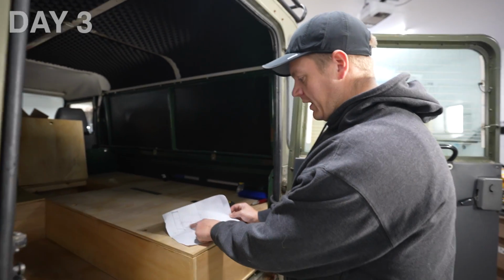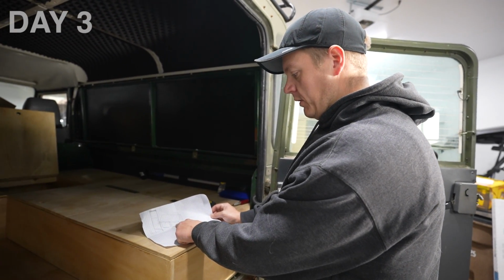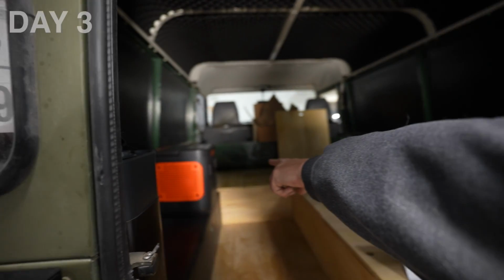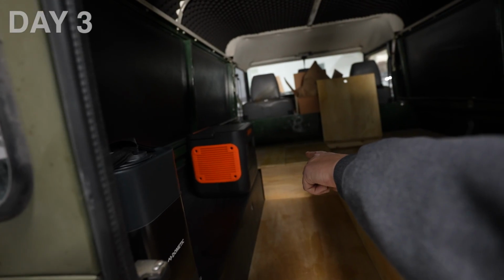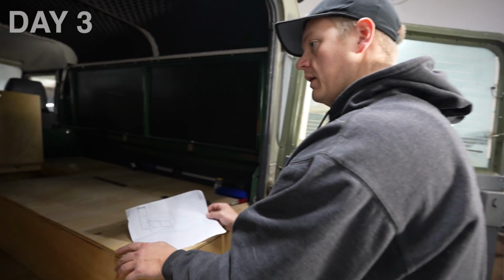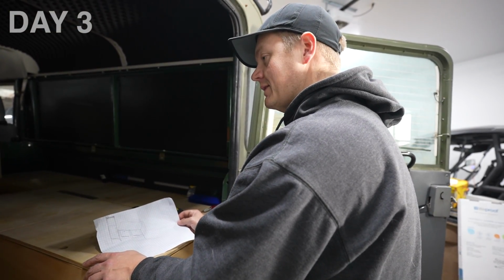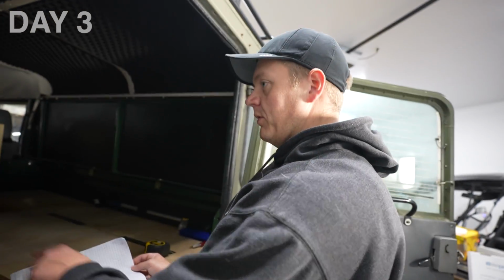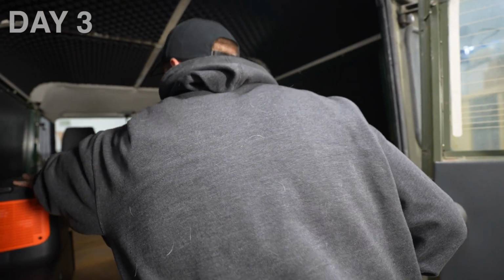So I was originally going to have 2 cavities for storage. I think you don't put this door on, and the Jackery sits there just like it is now, next to the fridge. You'll be able to plug and get access to it, and it's just going to be an open face like this, with this faced with the door and the drop and everything. And then there's going to be the table over the entire top of it. So the Jackery will be built in.